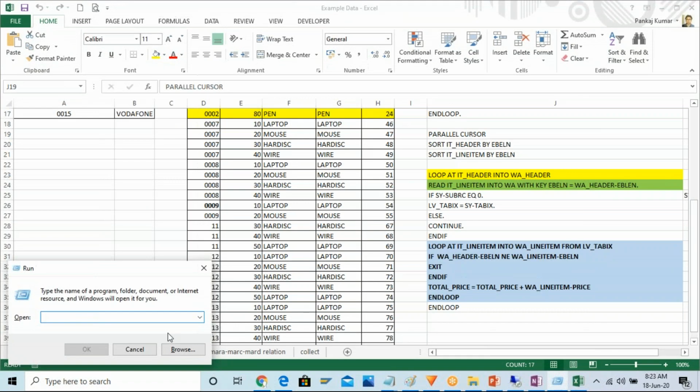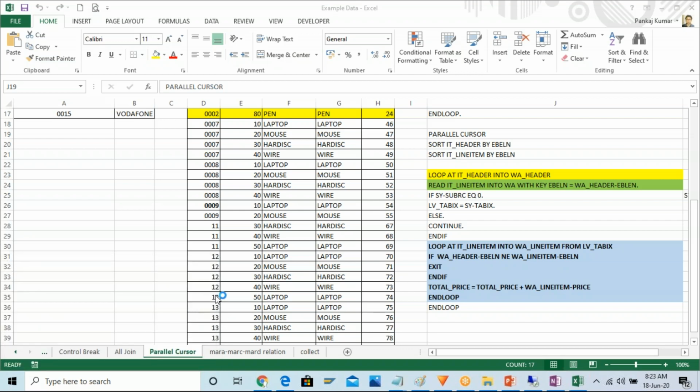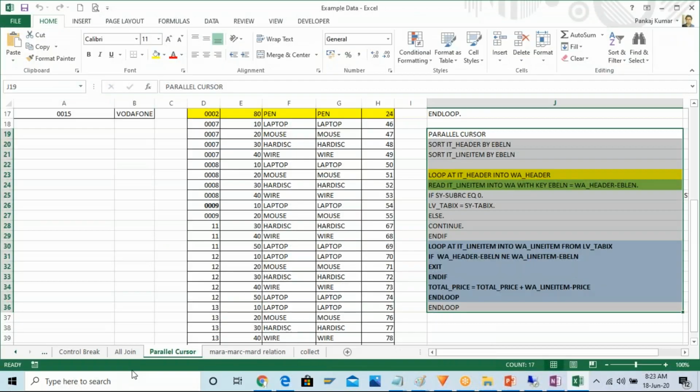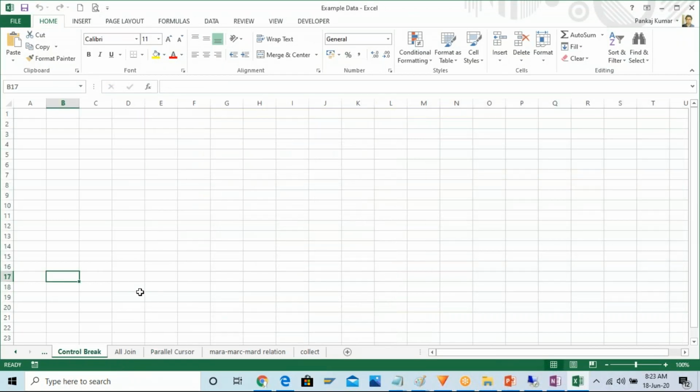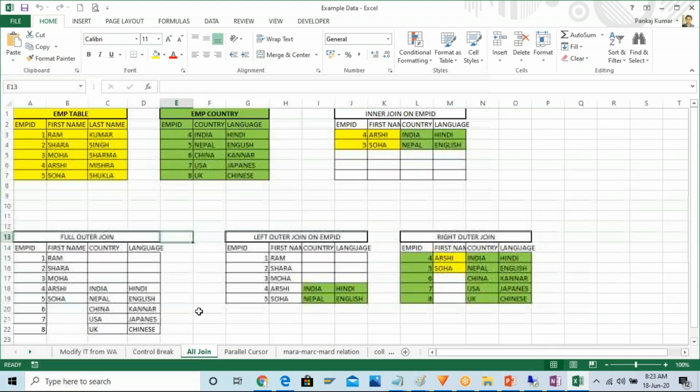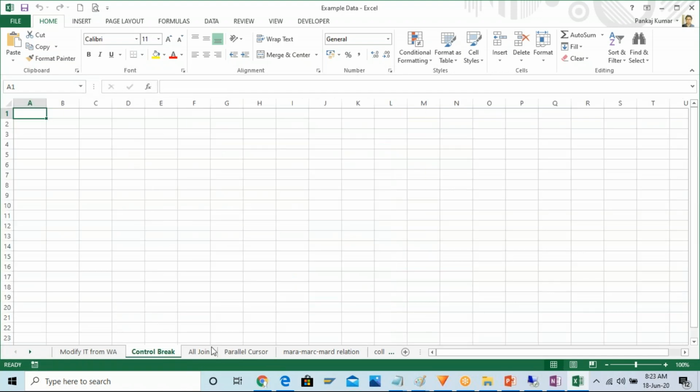Okay, so this I will show you in MARA, collect, control break. Yeah, do I have some data or not? Okay, no problem. I will prepare some data over here quickly.